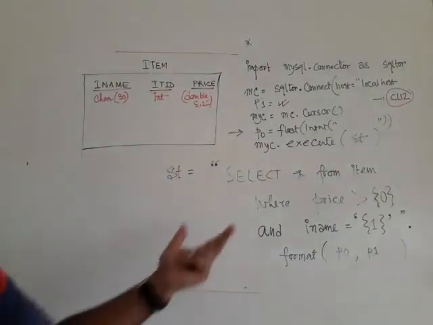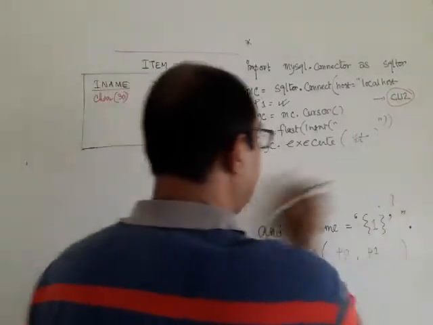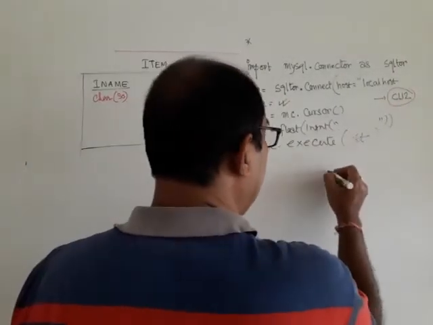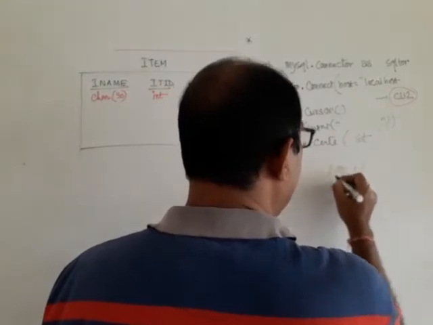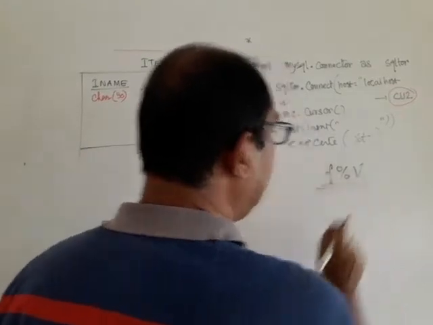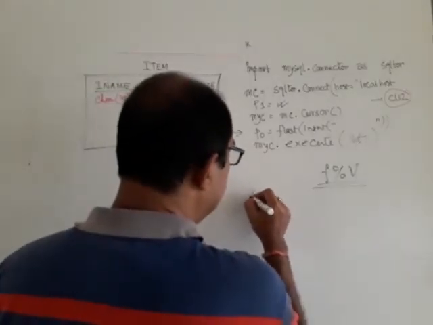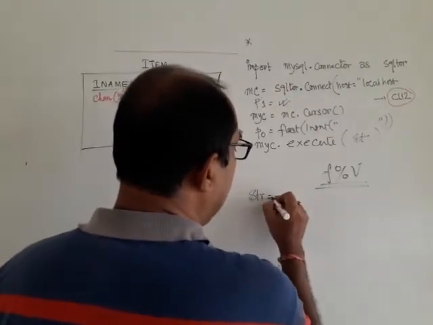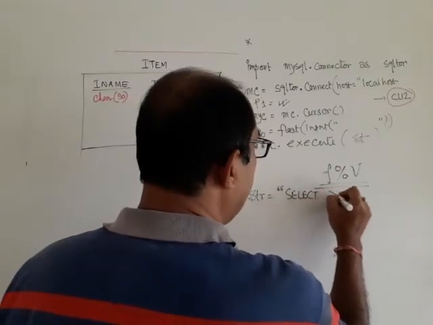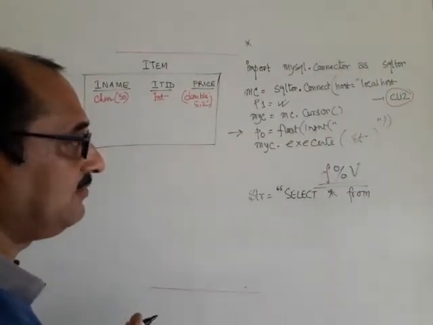Another way you can do it is basically the same thing. If you remember in the first method, I should have actually told you earlier on. The first method you saw, we form a string and then we write %v in this format. So the same command, we can write it like this. Look at this, we can take a string, say str, and we can write str equal to select star from.